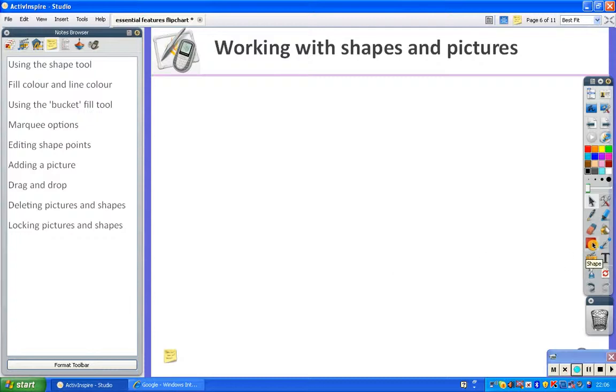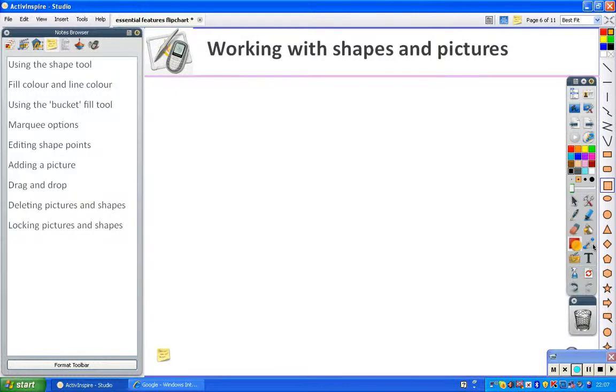then we need to have a look at this tool here. It's the orange circle in front of a red square. Now that's the shape tool. So if we just click on that, we've then got all of these options available to us here for different shapes. So if I take the cursor over to the page and I hold down the left hand mouse button and draw from top left to bottom right whilst holding that mouse button down.